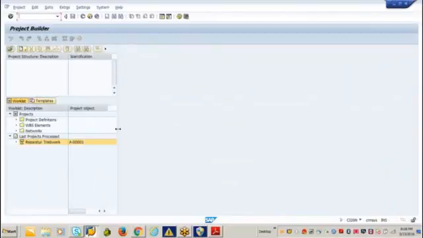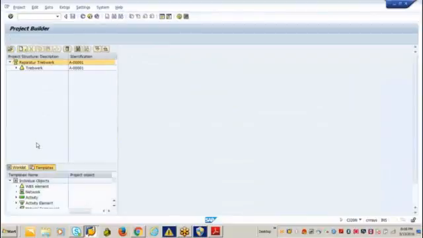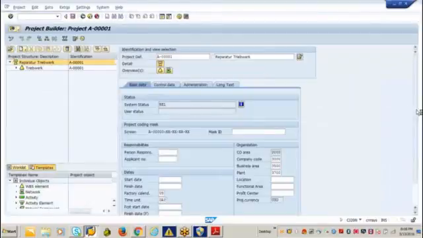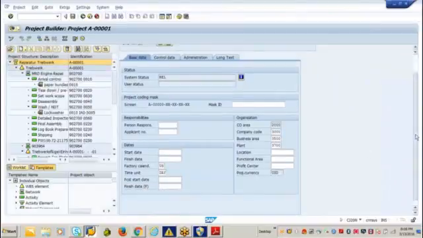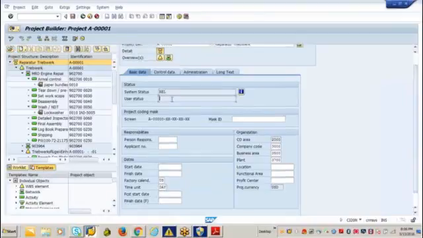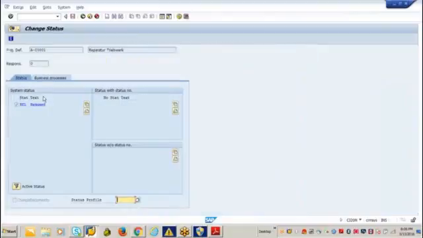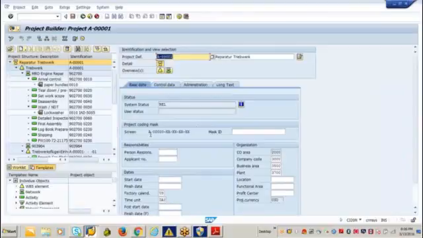So see here, under last process project, the project which we opened is featuring. And apart from that, in the initial screen, you will find the system status, and if you are using any user status, that also will be shown here. If you click here, it will show you the full forms of your statuses. Can we create new statuses other than the standard ones? System status you cannot create, user status you can. So you can define your own user status profile, with whatever statuses they would like to see. We can create that many steps in that user profile, and then assign that user profile to your project profile. Then you can see the user statuses. Okay.